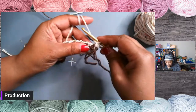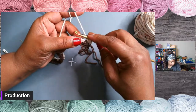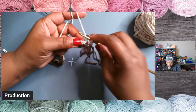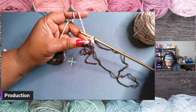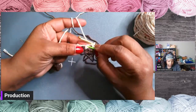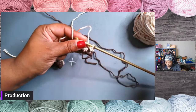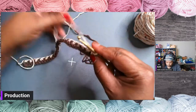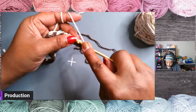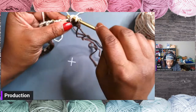See? And then after that, we're going to insert our hook in the top of the first chain one space. Right here. We're going to go in this loop right here in the top of it. So let me show you. We insert our hook here in the top of that chain one space and we draw up a loop.